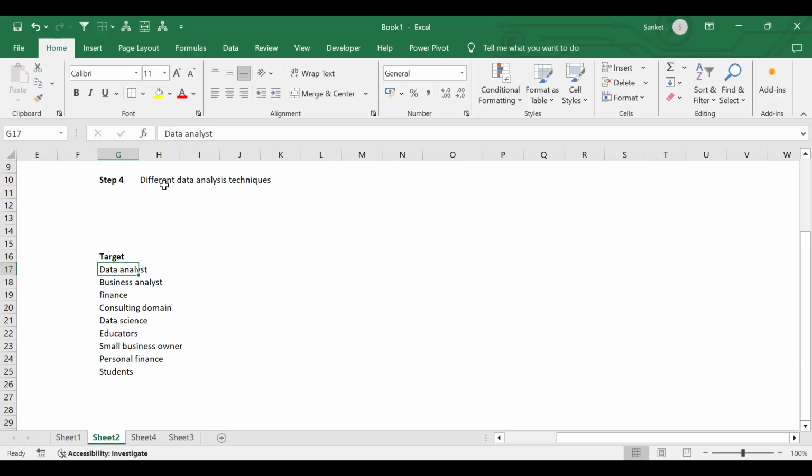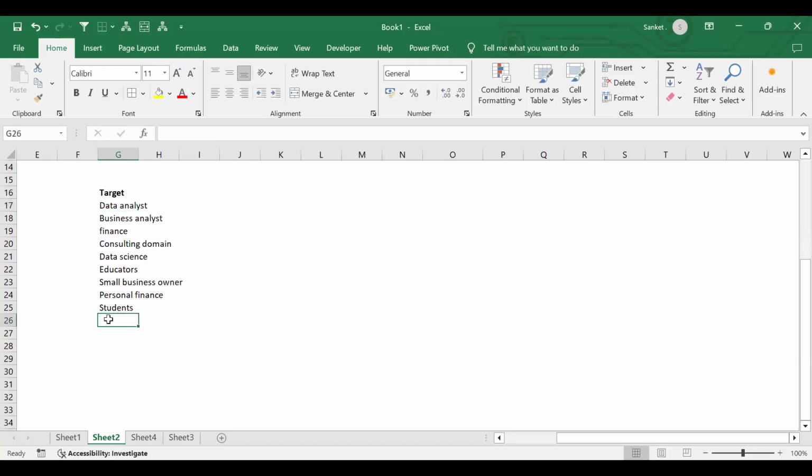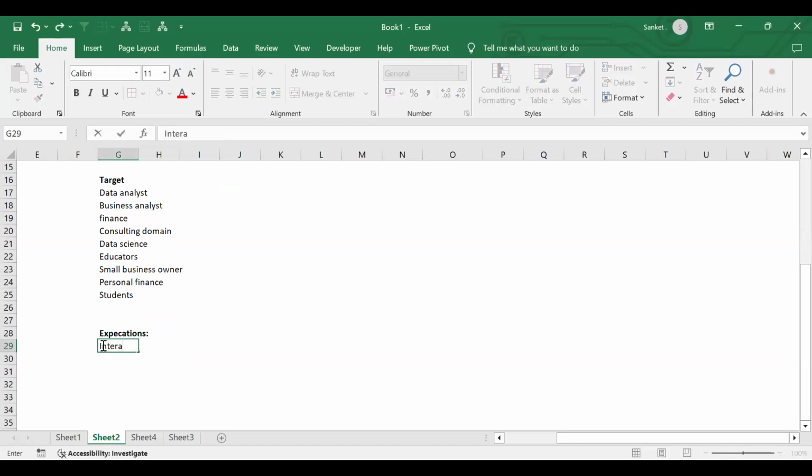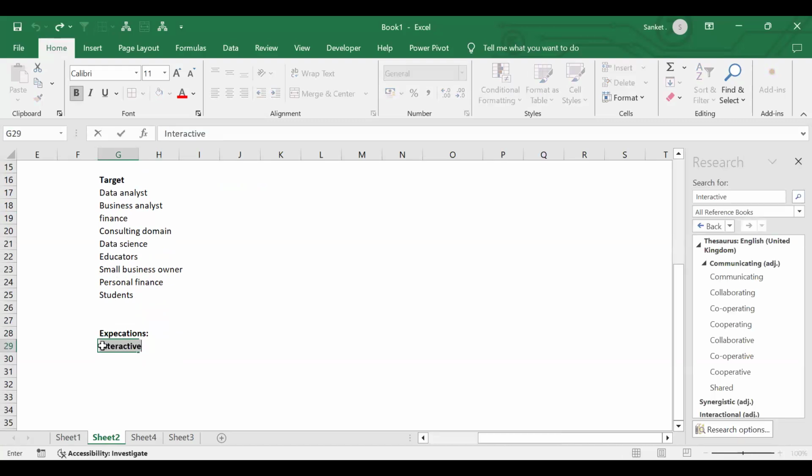So what are our expectations from the attendees? It will not be like we'll start the class and teach everything. It should be interactive. You should ask us questions. We always provide freedom to ask any question about Excel.